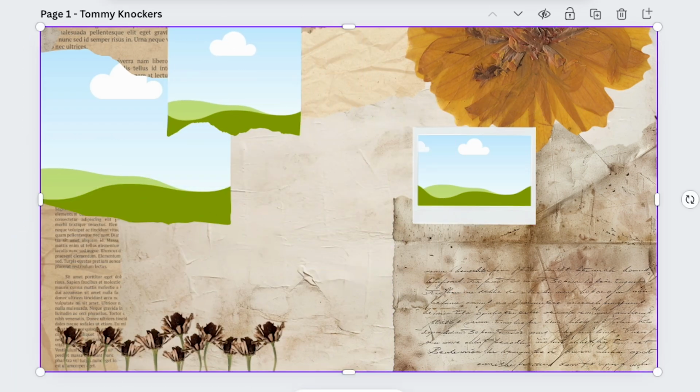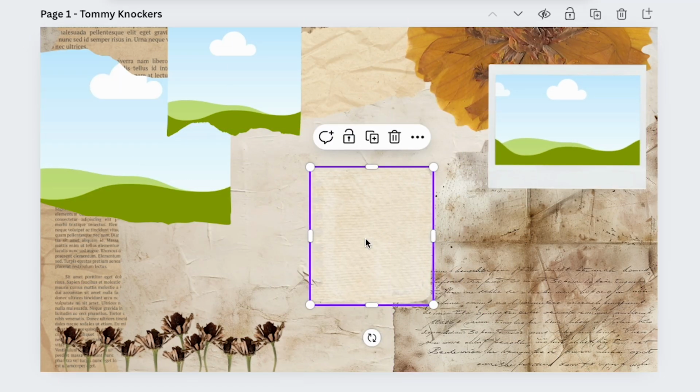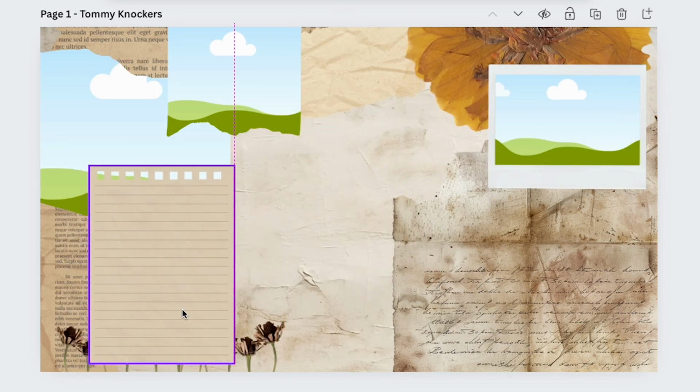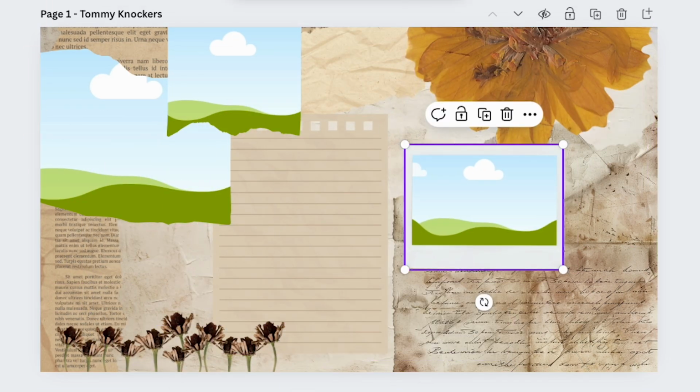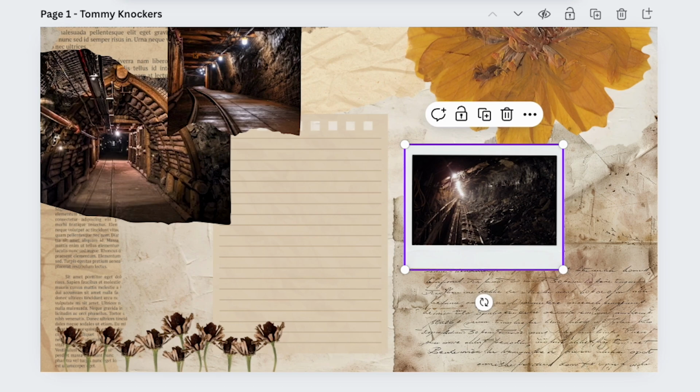If you're not familiar, these creatures are eerie little mine spirits from Appalachian folklore. Some say they're the ghosts of miners who died underground, while others trace them back to Cornish mythology, where similar creatures were said to warn miners of cave-ins or lead them to rich ore veins. When Cornish immigrants came to the U.S. to work in the mines, they brought that legend with them, and over time it blended with local superstition to become the Appalachian Tommyknocker we know today.